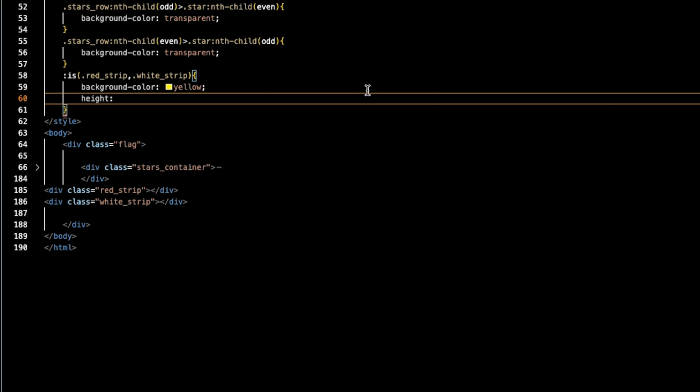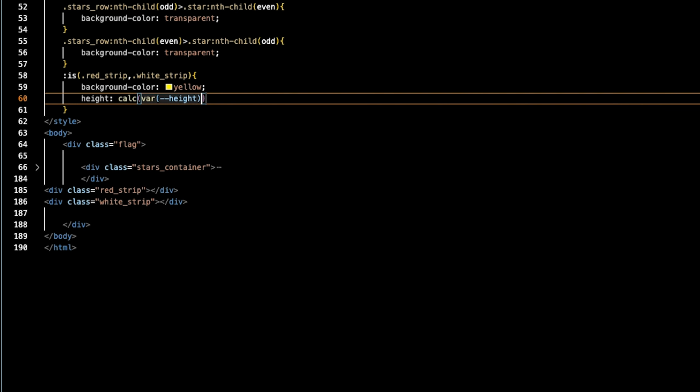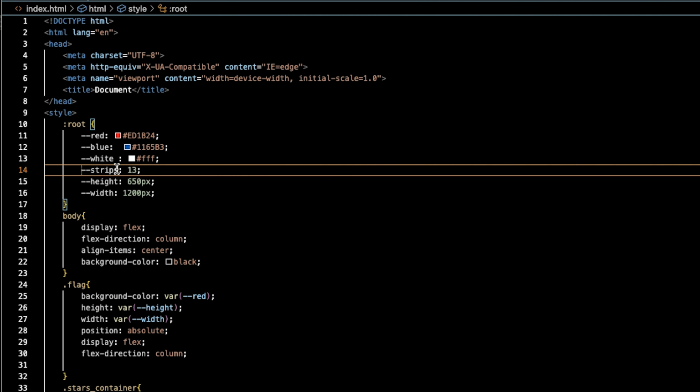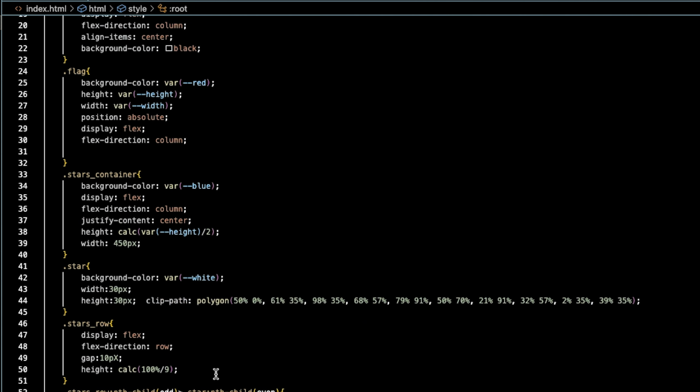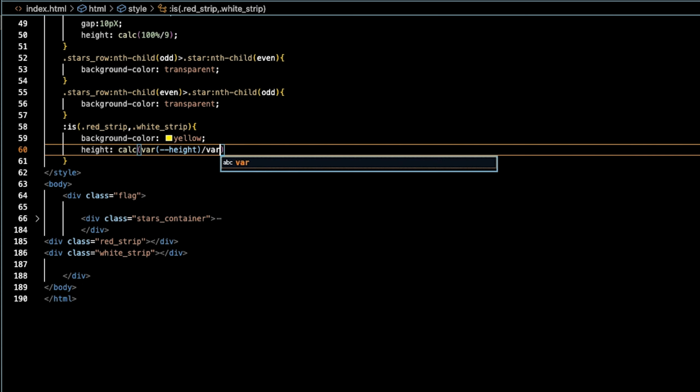Let's calculate the value of the height divided by the number of strips. Here, this value strips.